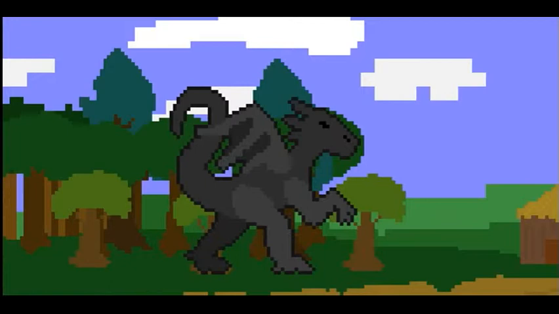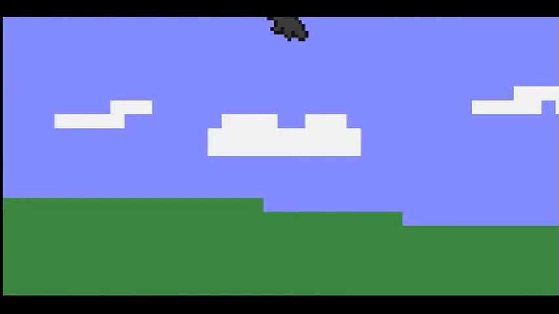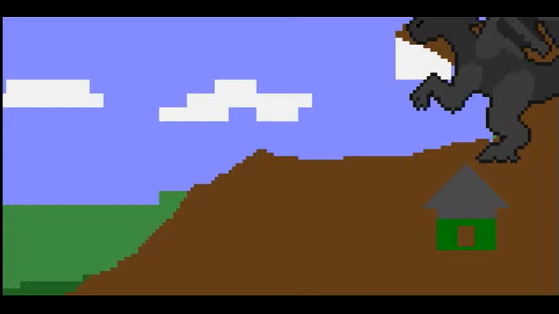Oops. We'll see that later. I'm just gonna fly. Glide. It's fun. I almost squished that guy. I don't squish anyone. Okay, he's gonna come out now. I'm gonna glide. Yeah. I can't see myself.